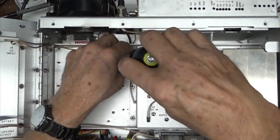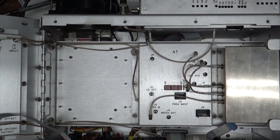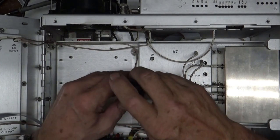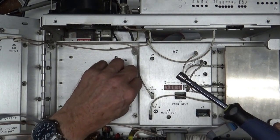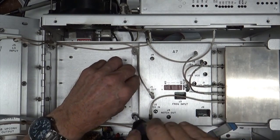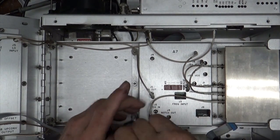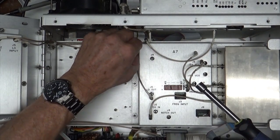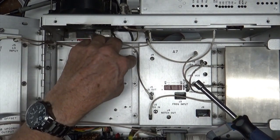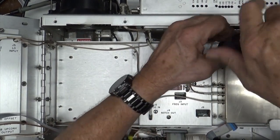So we're gonna check A7 first. This one is all sealed up on little bouncy things. It bounces inside of there. So we're going to check this one first, because that's the first one they got on the list. This thing's held down by six screws, or six nuts, and a little plastic washer here over that one so that it doesn't bite into that cable. That's nice. Ooh, that one's tight. Tight fit.